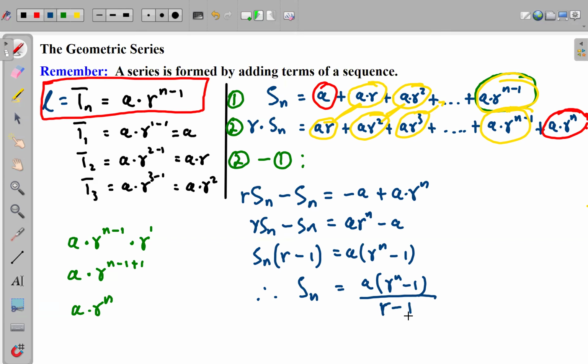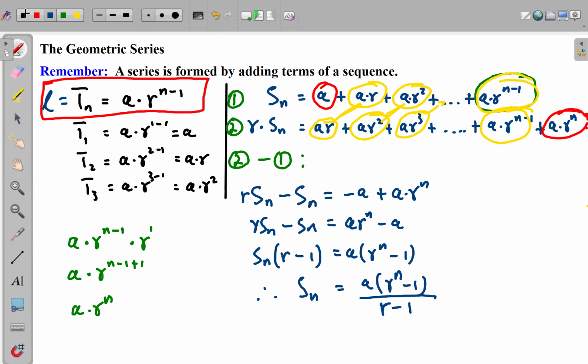And this is the formula for calculating the sum of a geometric series, okay? With n terms, of course, up to n terms, whereby you would know the total number of terms. But of course, you may expect a reverse question where I ask you how many terms will add up to this much, okay? So that will be the reverse mathematics.